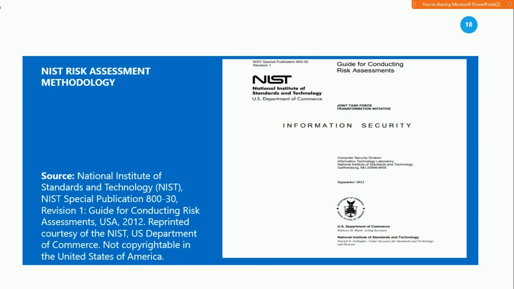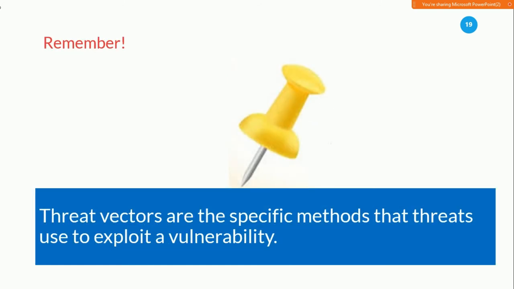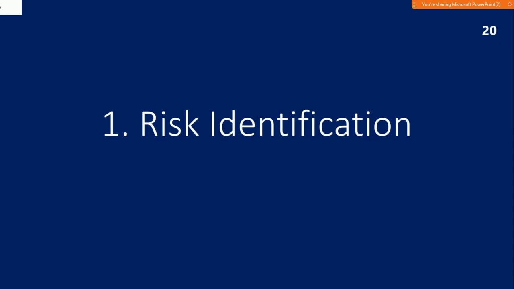The risk assessment approach developed by NIST is mentioned in NIST Special Publication 800-30 Revision 1. There is one related term you should know for the exam: a threat vector is the method that an attacker uses to reach a target. This might be a hacker toolkit, social engineering, physical intrusion, or any number of other hacking techniques. Risk identification is the process by which the type and nature of threats are determined and the organization's vulnerabilities subject to those threats are examined.